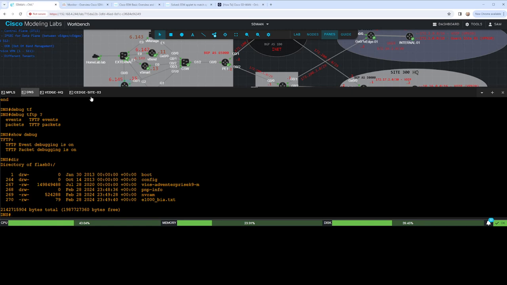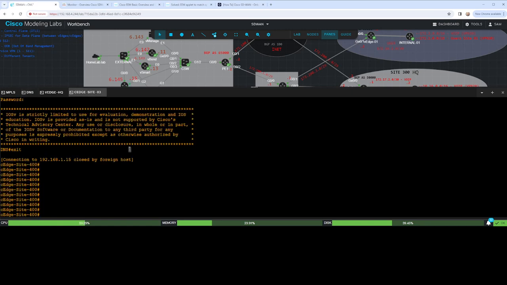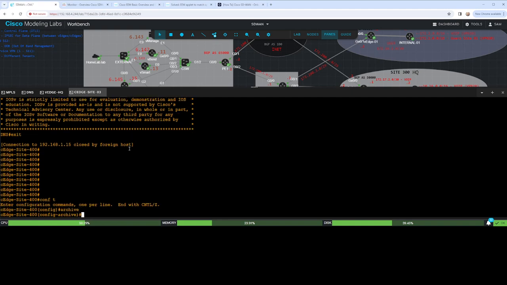Let's try SCP. Path. Let's do SCP admin at 192.168.1.15 config file.